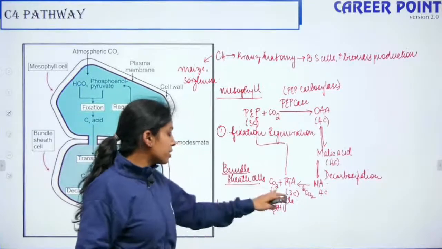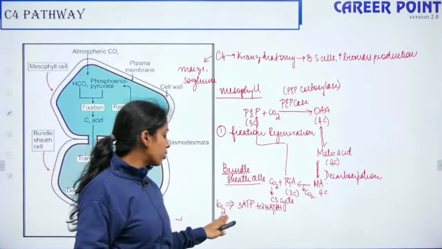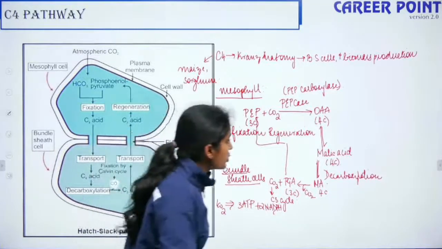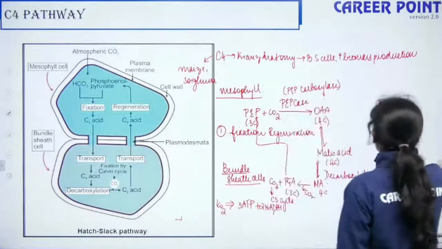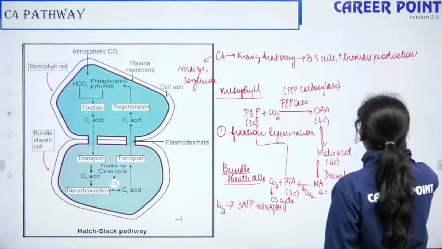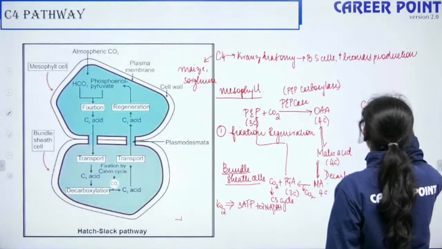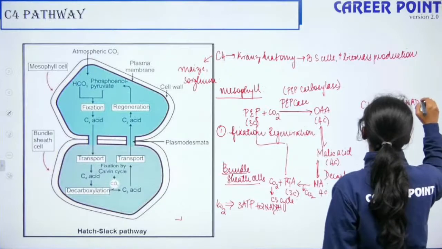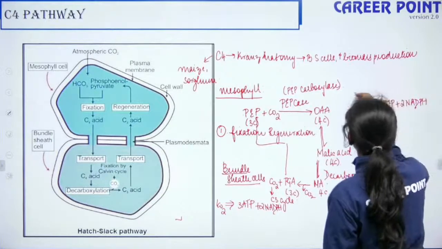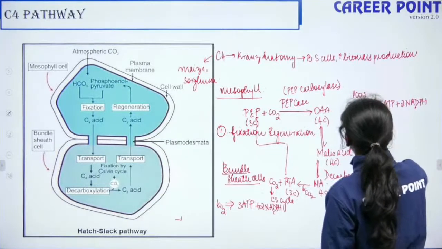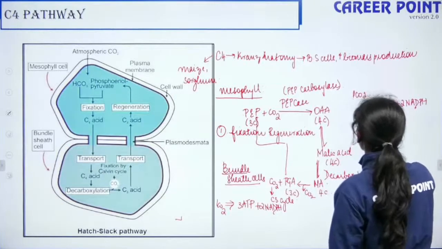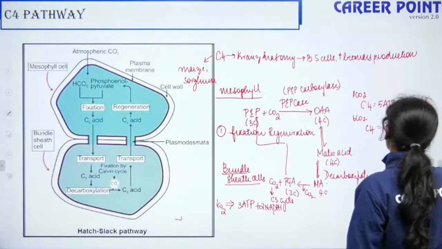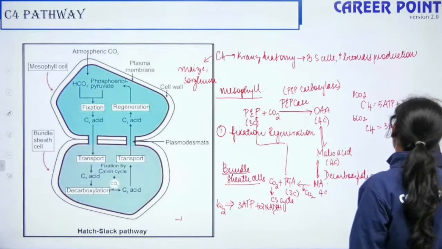In the C3 cycle, we know 1 molecule of carbon dioxide gives you 3 ATP plus 2 NADPH, right? In your C4 cycle, you have an extra 2 ATP. So totally the C4 cycle gives you 5 ATP plus 2 molecules of NADPH, but this is for 1 molecule of carbon dioxide. So for 6 molecules of carbon dioxide in C4 plants, you have 30 ATP plus 12 NADPH.